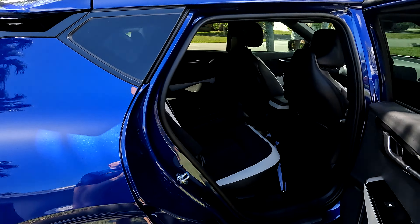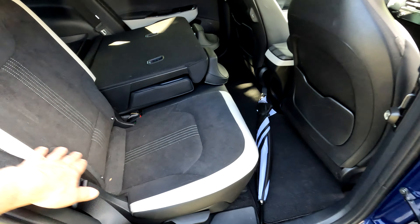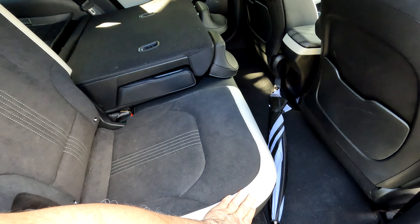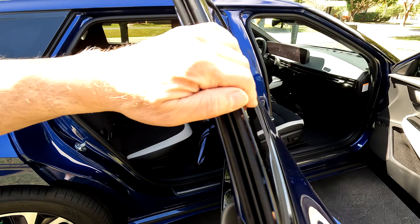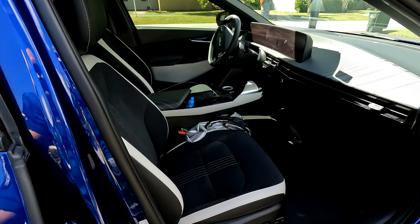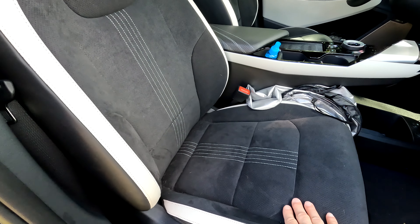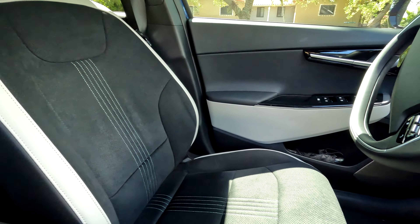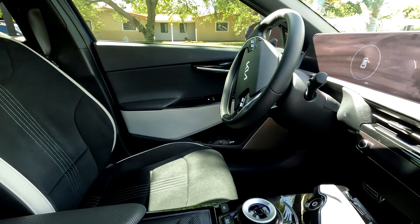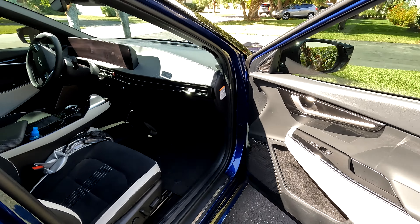The back seat is really roomy, and the seats are kind of a suede type — this was an option that came with the car, about a $300 option. It's the white with the black, which makes it look really sporty. You can see up front as well — the seats look really nice. They're cooled and heated seats, both. Really nice and comfortable for the summer, and there's a lot of space inside.